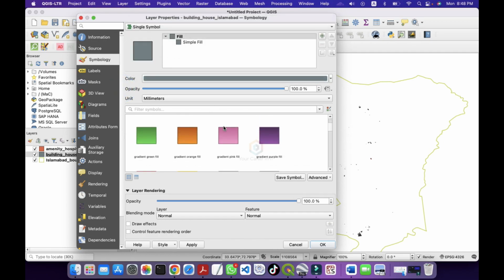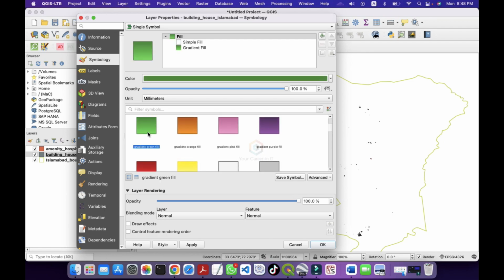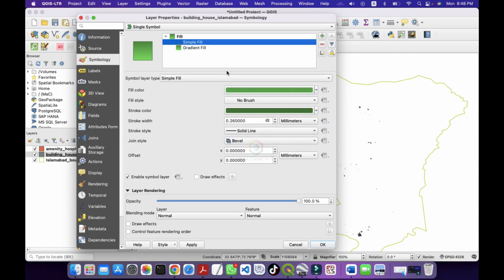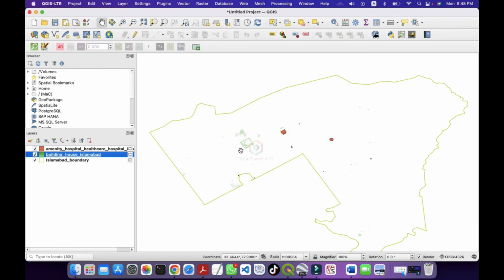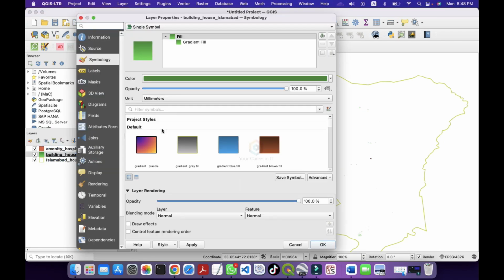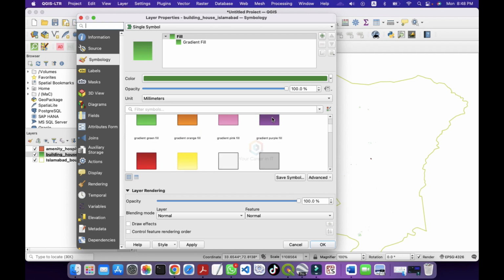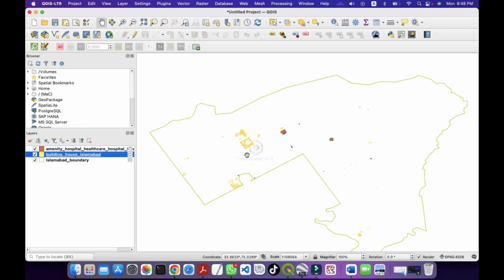Okay, green we will use for building. So simple fill, I will delete it. Apply. Okay, yeah, this one is okay.